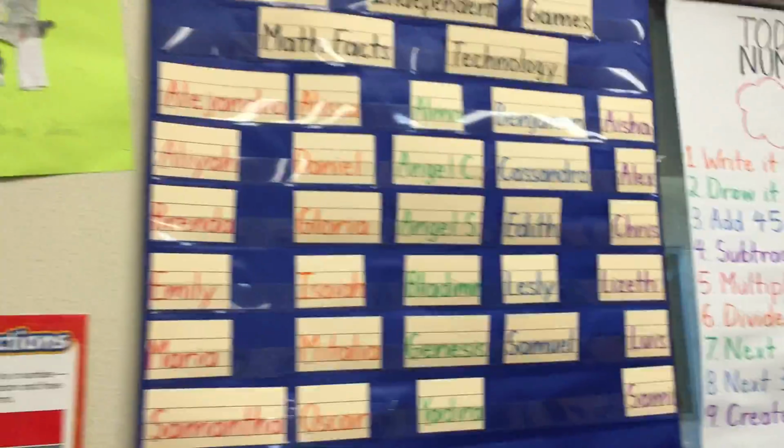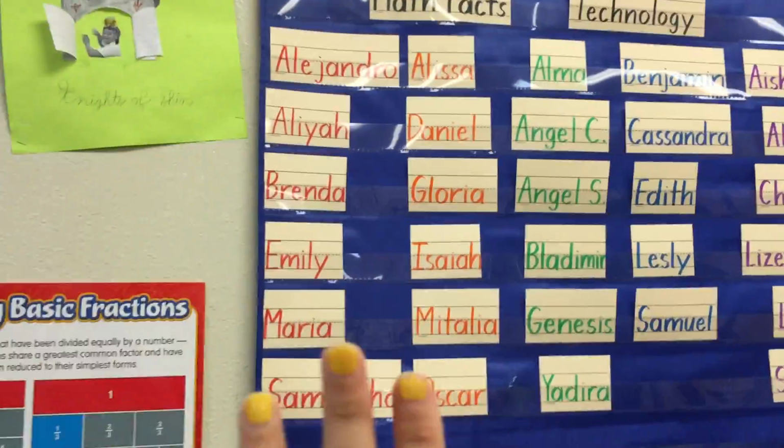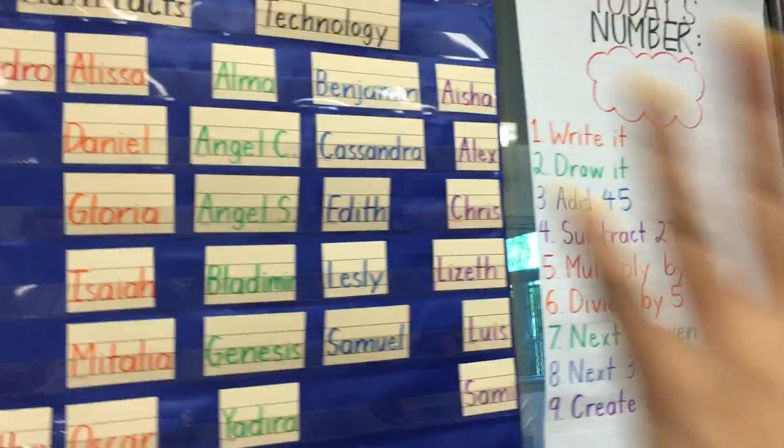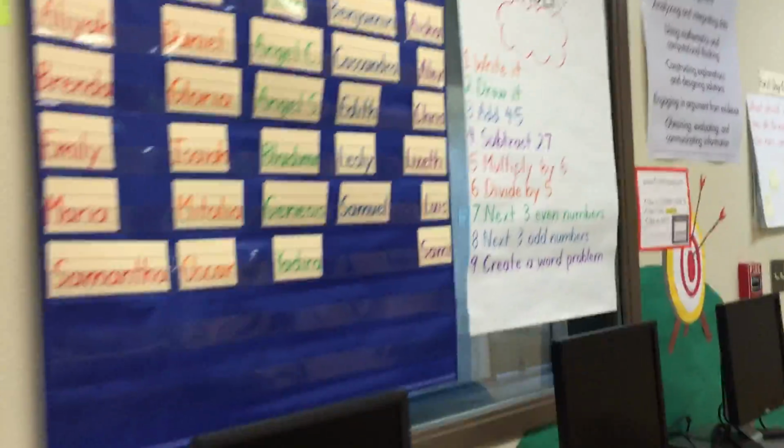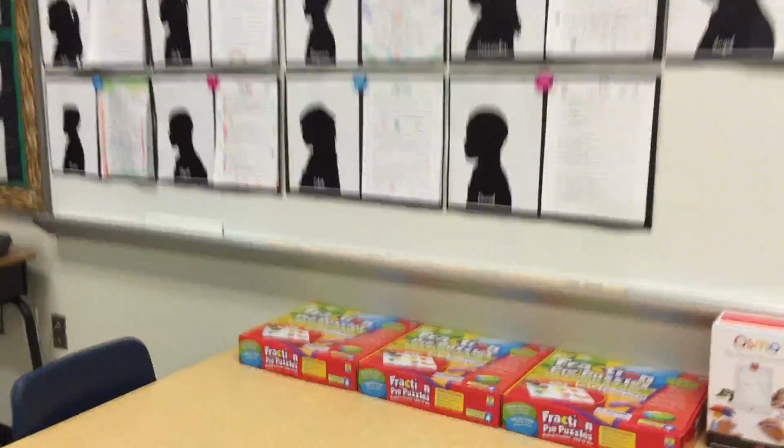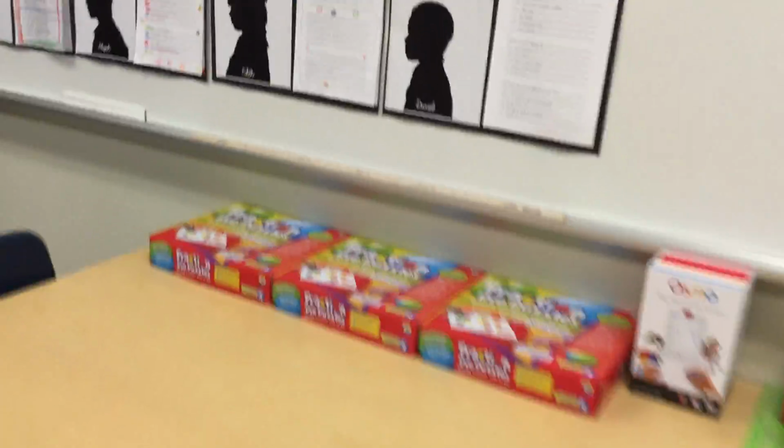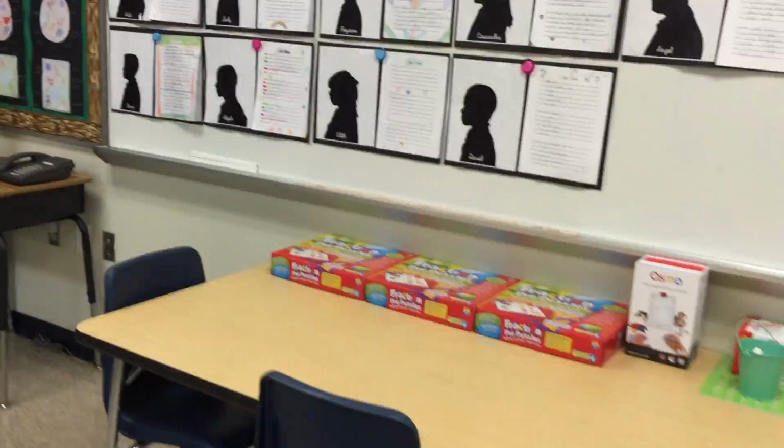If you look over here, I have my computer lab to the side. I have only 4 computers because when I do use the computers, it's for small group rotations in both language arts and math. I have my groups over here, in case students ever forget, from my red group, which is my intensive group, up to my purple group. And if you look at my side table, this is where I will have the small group items, whether it's math games or math facts. Students know that the materials will always be here whenever we do small group rotations.